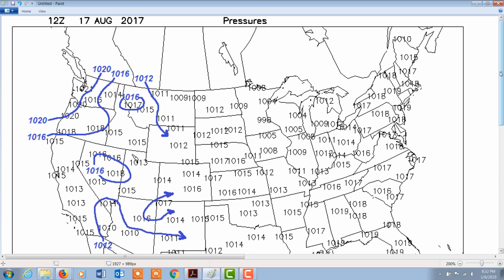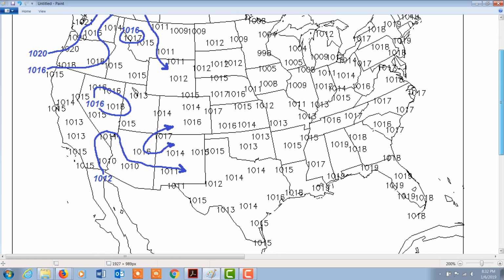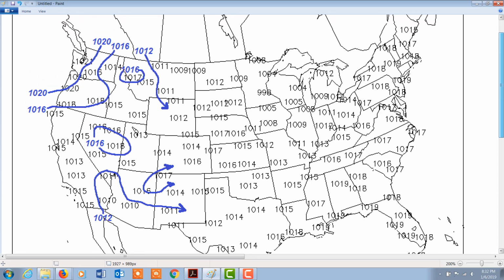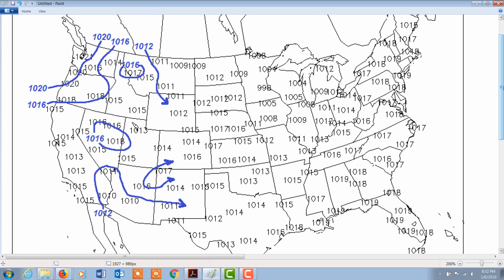I guess that works. Okay, so just like last time, the first thing you want to do is identify where the pressure is the highest and where it's the lowest. On this map, the pressure is the highest in Seattle with 1021 millibars.